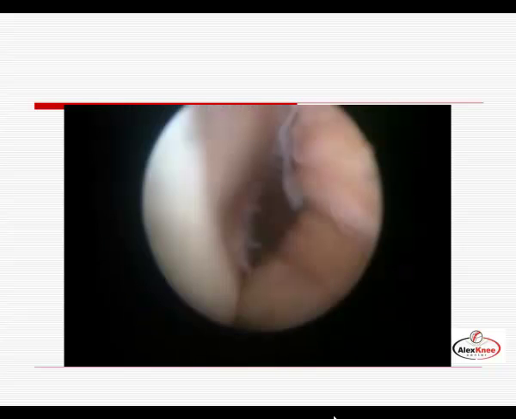On the contrary, this is a completely ruptured anterior cruciate ligament. You can note here the black dot sign. Nothing here is attached to the medial aspect of the lateral femoral condyle, and there is an area that looks to be the area where the anterior cruciate ligament used to be attached.